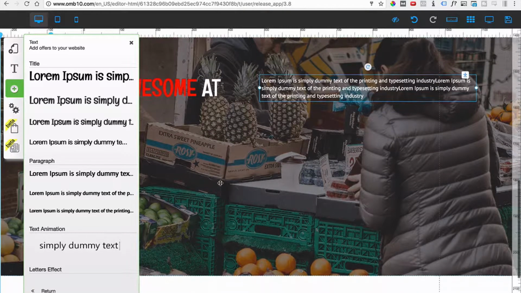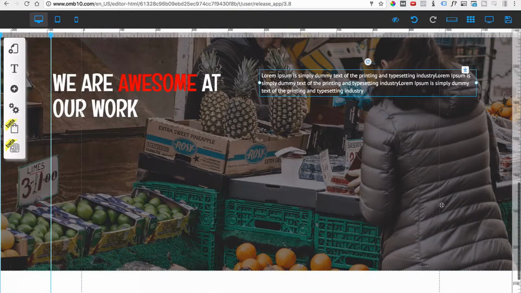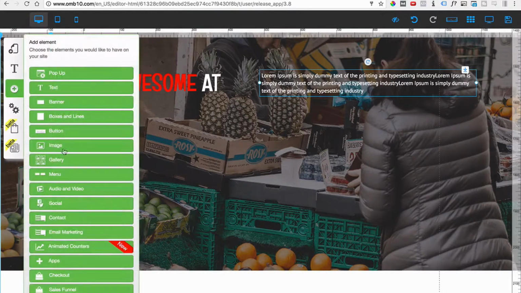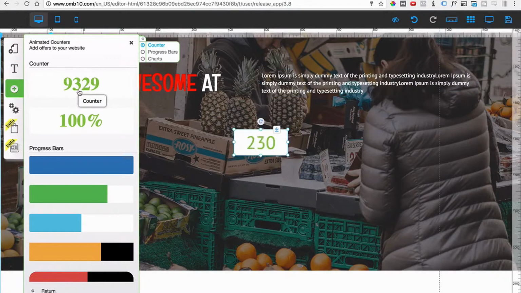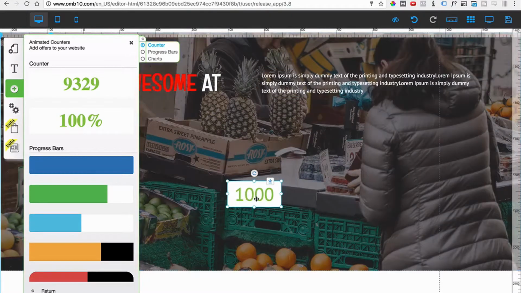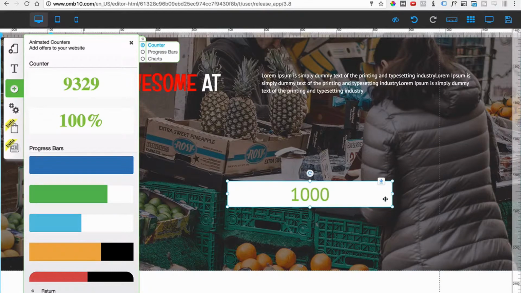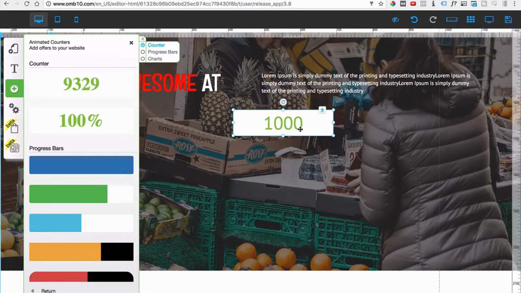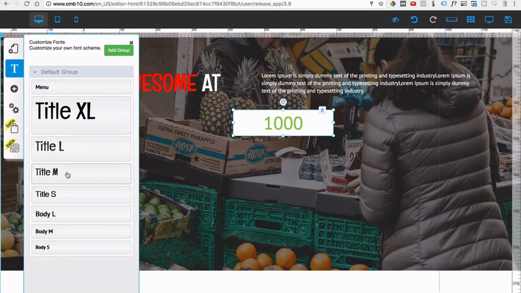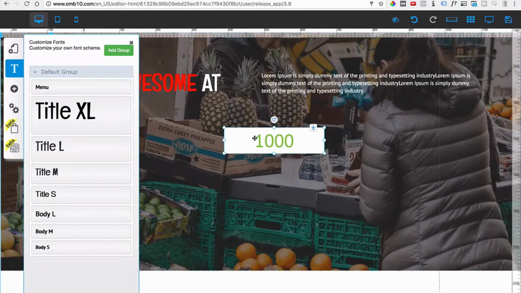Okay, so now the next thing we've got to do is add the elements right here, which are the elements that are animated with some numbers and percentages, right? So we're going to go to the plus and go to animated counters, and we're going to select the first one. As you can see, it works just like the buttons, right? So we're going to configure this. So that's the counters. We're going to just set this here for a minute, and what we're going to do also is add some text, because we need some text underneath the counters.